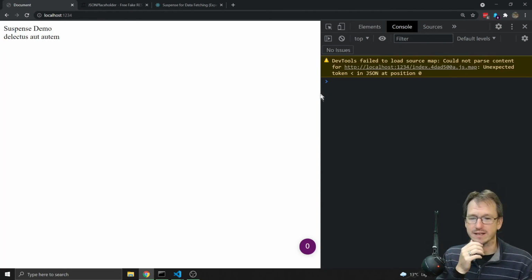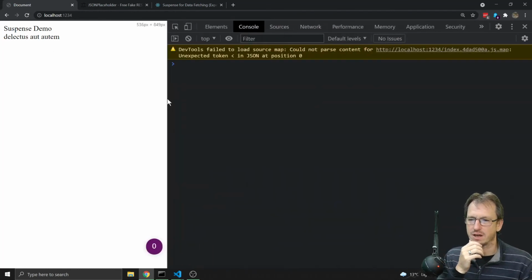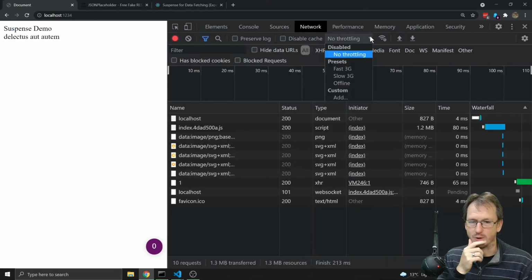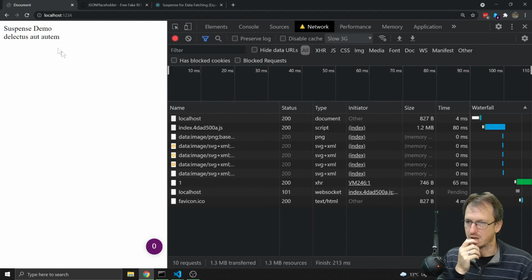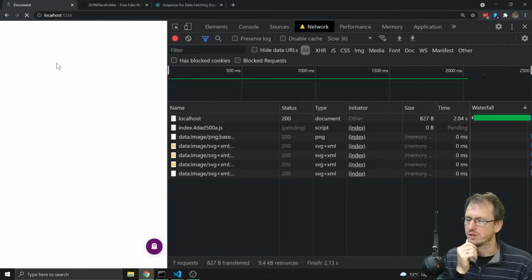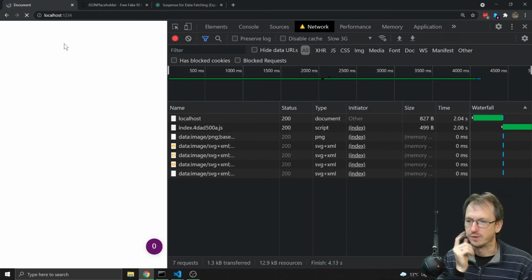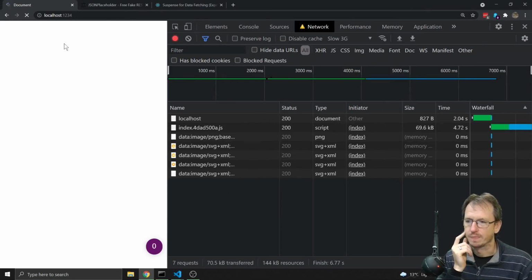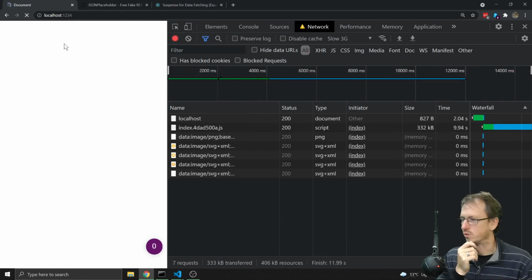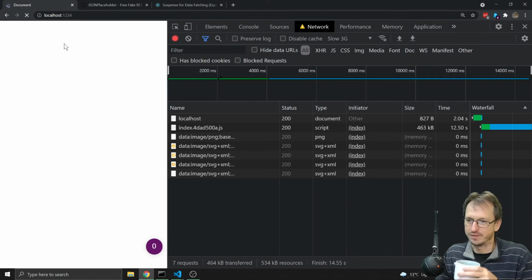It's all a bit quick. Let's go into the network tab and slow things down. So slow 3G. Give it a refresh. So our page is loading. Slow 3G is slow. We're not even getting our page first.